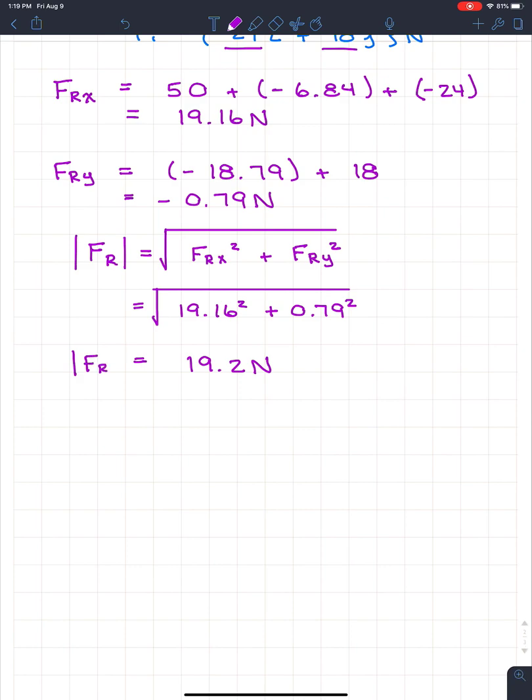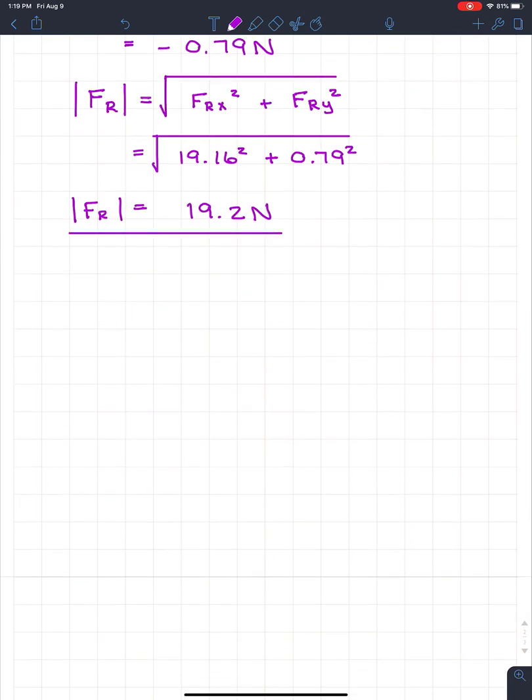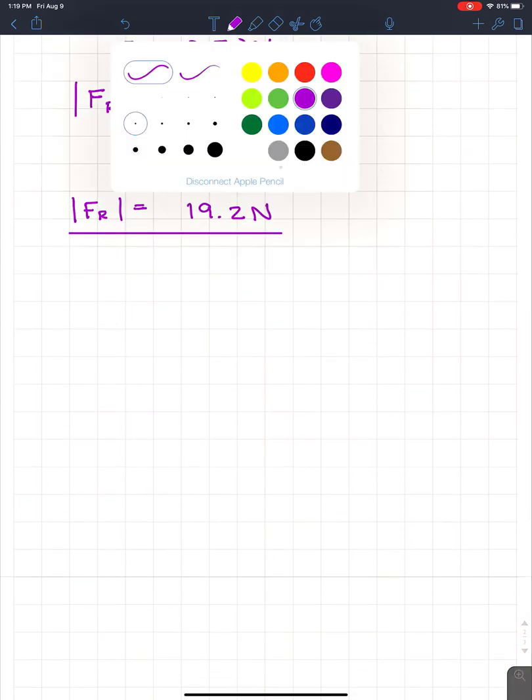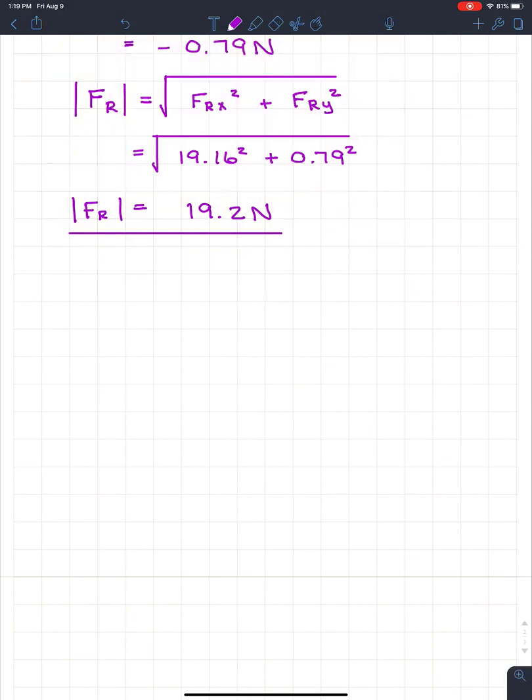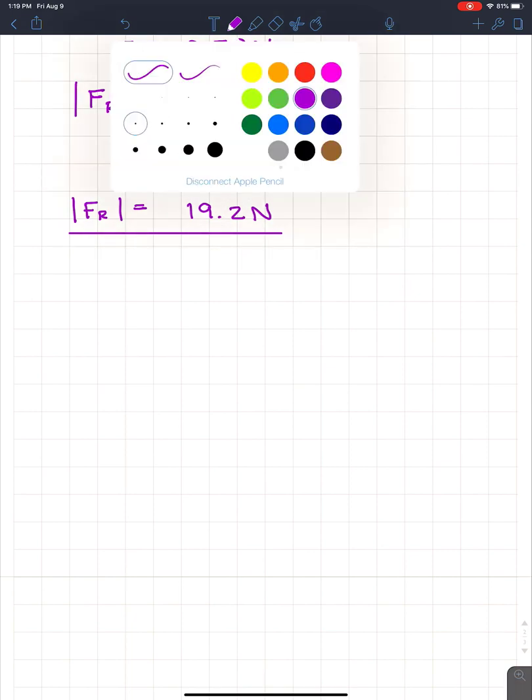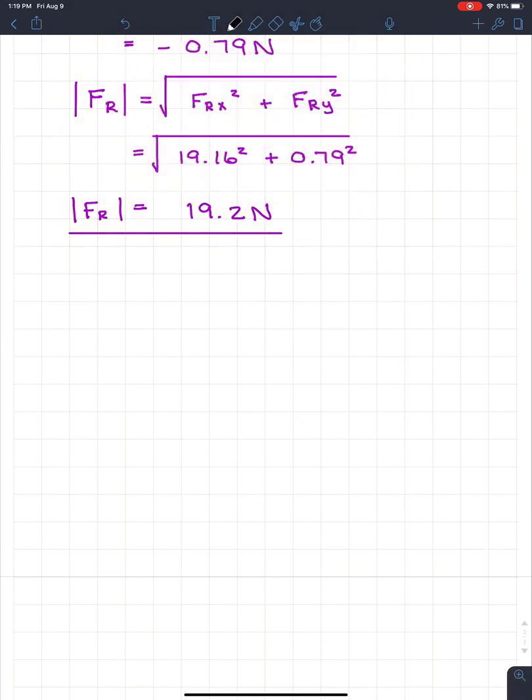So everything is good to go so far. So 19.2. That's exactly what we're expecting. So now, the final thing that we have to do is just find, of course, its angle. So its angle is just as easy too. What we can do is two things. One, for the angle, I don't recommend it because there's the formula, but there's a reason why I recommend drawing the triangle for this one.